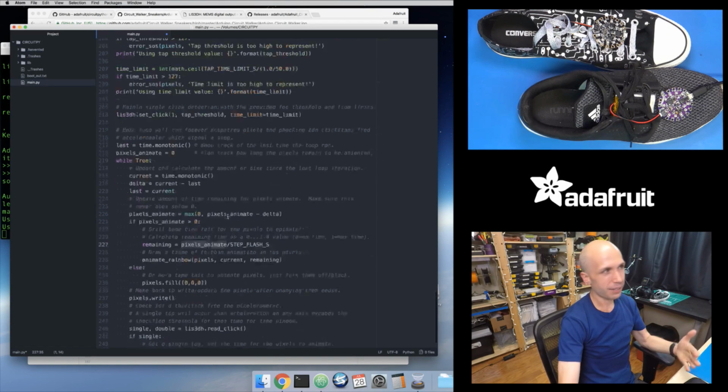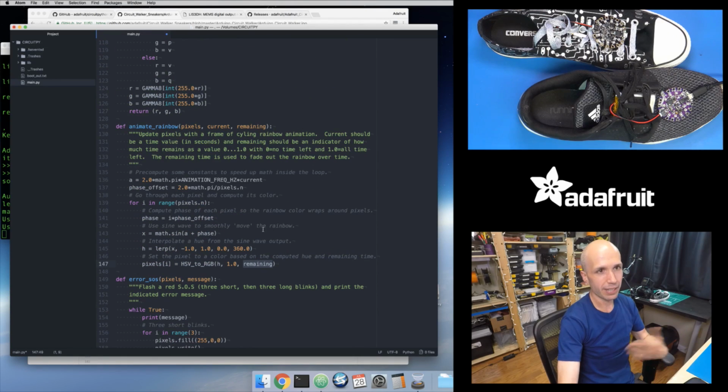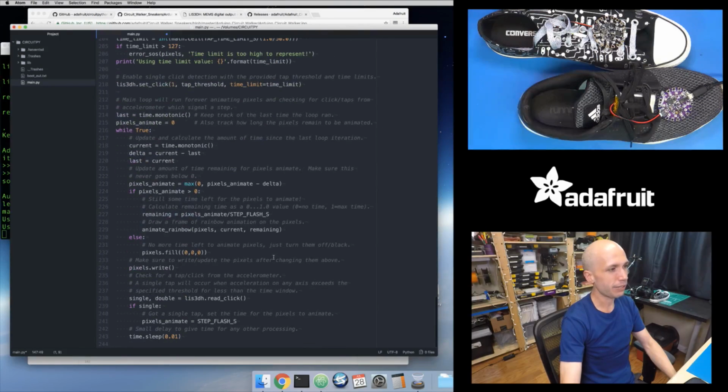And the nice thing is, I can just set that directly as the V value of my HSV color. So at the start of my animation, I get a remaining time of 1, and then over time, it's going to decrease. After maybe a quarter of a second has elapsed, my pixel animate is going to be set to 0.25, and 0.25 divided by my step flash, which is 0.5, is going to give me a remaining value of 0.5, like half. So half of my time is remaining. That's going to get passed into my Animate Rainbow function as the V value of my color. And so that's how my colors fade out over time, because this remaining value goes from 1 down to 0. It starts out at 1 at the very start of my animation, and after a half second has elapsed, it gets down to 0. And so that's why it smoothly fades away over time like that.